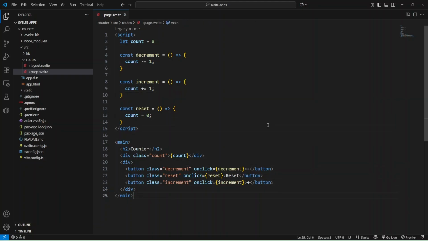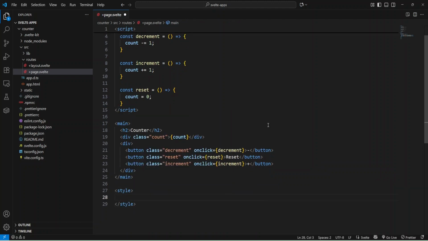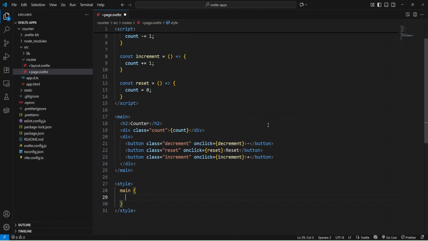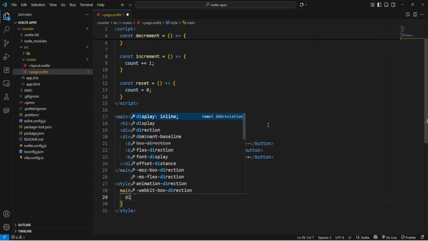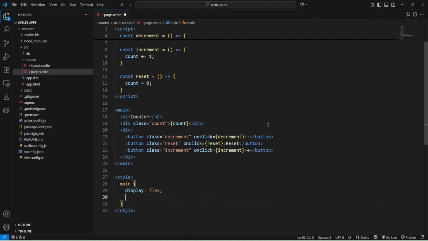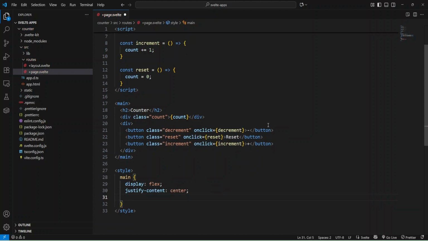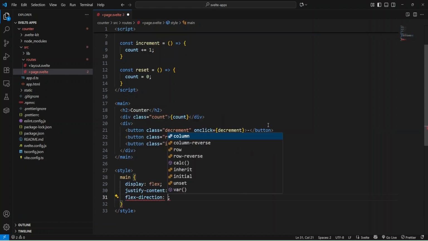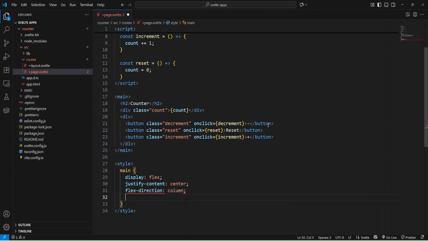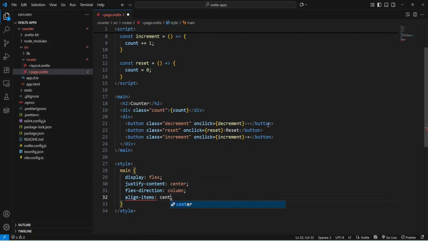I'll just create tag style and provide here styles for my main tag. I'm going to make it display flex and provide justify content by center, and also flex direction would be column, and align items also center.